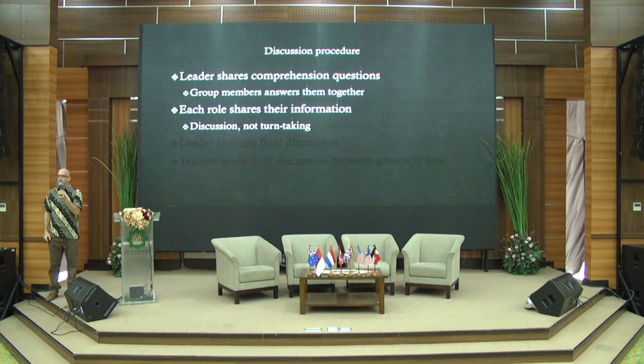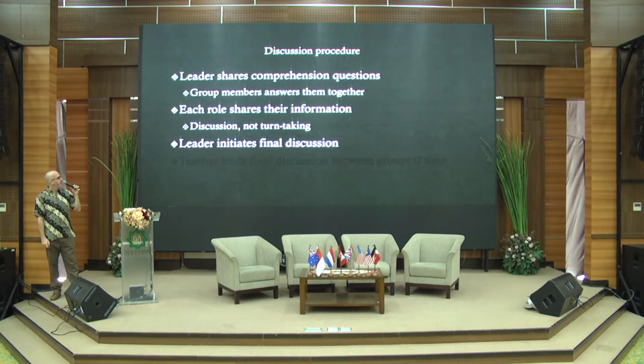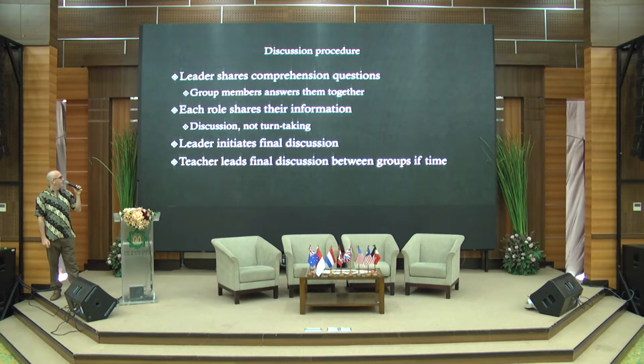So the researcher might start off by explaining one of the concepts. There might be an unknown word, so the linguist would explain the word, and then it passes back to the researcher. The researcher might continue talking, and then the connector has something to say because it relates to them personally. So rather than being very fixed, it should be an organic discussion where everyone contributes appropriately. Then the leader initiates the final discussion with the discussion questions, and there could be times for a larger class discussion led by the teacher.